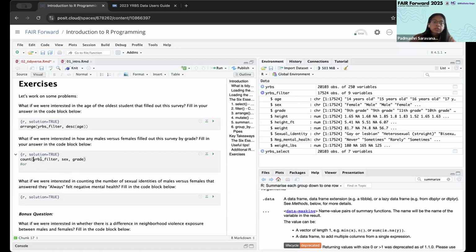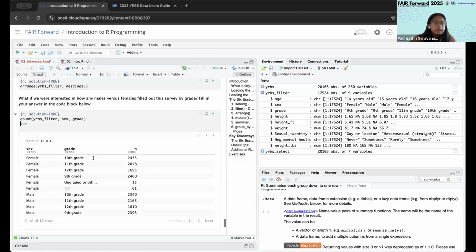So count the name of the data set, sex as a column, and grade. That way you're choosing more than one, and you can see that it splits it up into sex and different grade levels and how many people are in each of them in the survey. So that's one way to do it.